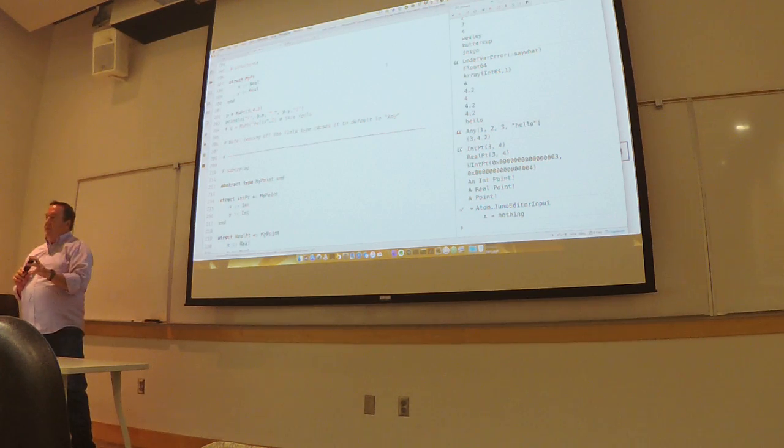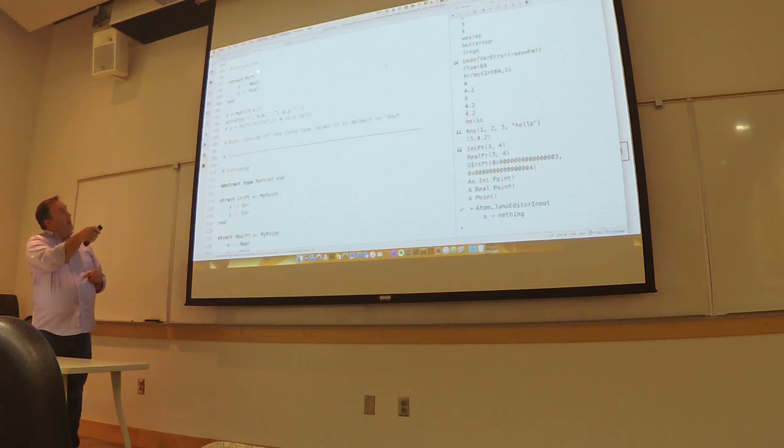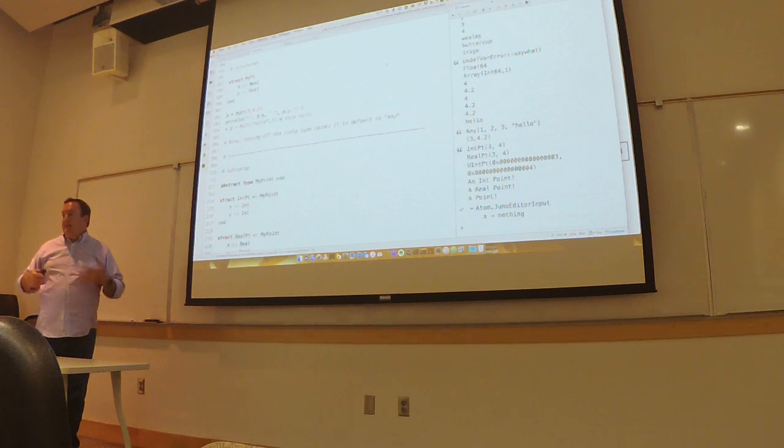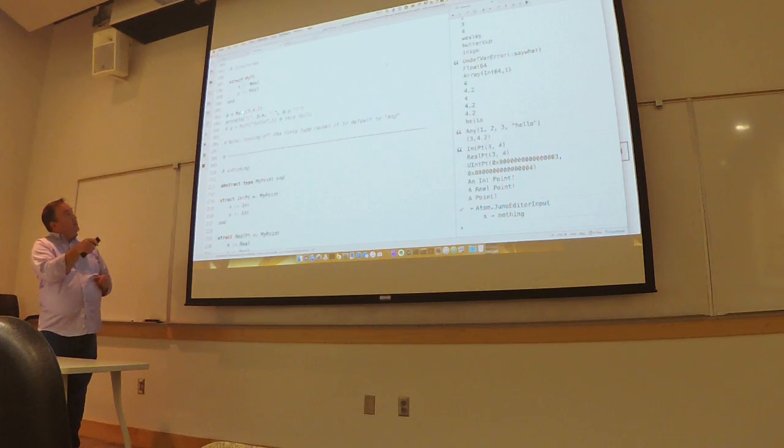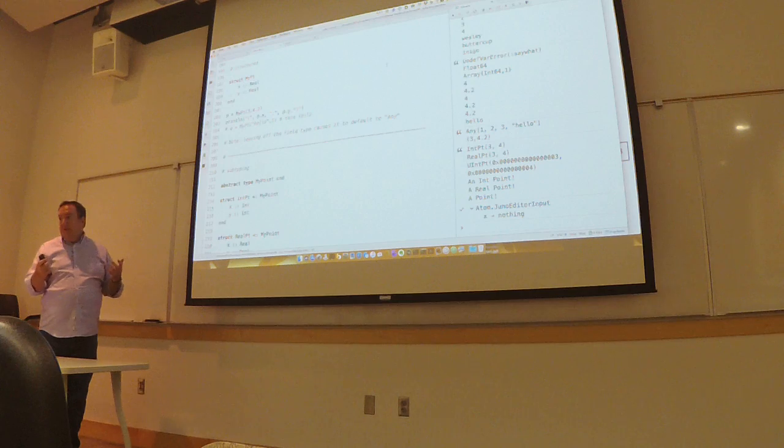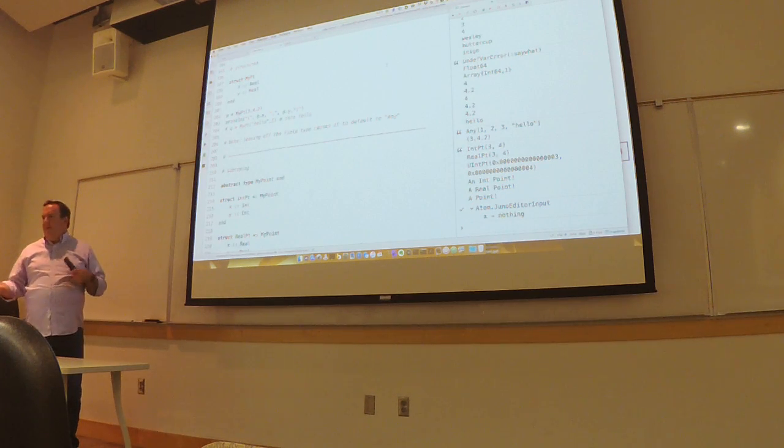In this case, you can think of the name of the struct as itself a function that you can call. So there's no keyword new or anything. I just say p equals my point, filling in x is 3 and y is 4.2. You see the idea? Now 3 is an int, but I can set this to it because it's a real. Same way, if I had an object that had a field that was a float, I can initialize it with an int.